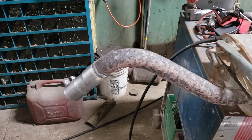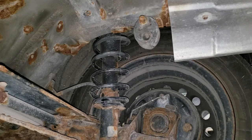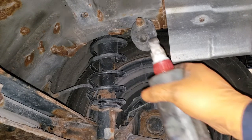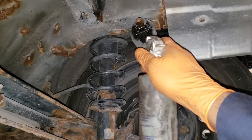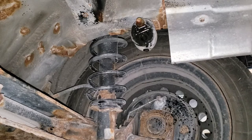There you go, boys and girls. It is all done. Now all we have to do is let it cool down before we put that thing back in the car and weld it in for good. In the meantime, while waiting for the exhaust pipe to cool down, it is in your best interest to use some WD-40 on your hangers. There we go. This step will make your life a hell of a lot easier, boys and girls.